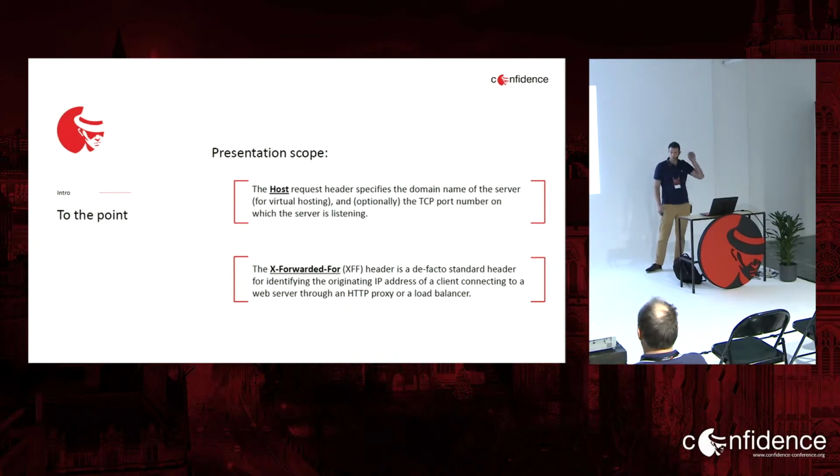As I already mentioned, today we are going to discuss two of them. First, the host header, which allows you to differentiate to which virtual host the request should go. For example, if you have a number of applications residing on the same host, you can choose which of them this request should reach. The second header is X-Forwarded-For. This is a header used by proxies and load balancers to tell our server what the real IP of the client is.